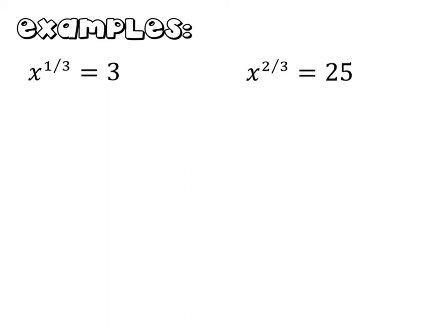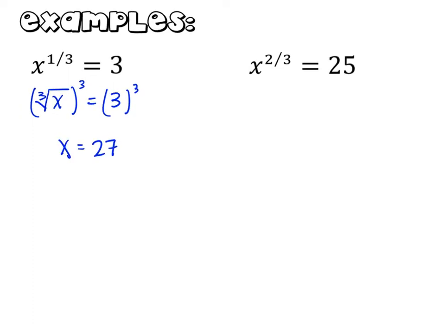That's going to be the messier thing that takes more time in the long run, but it helps us figure out what the pattern really is going to be. So here, if I rewrote it as a radical, I know this would be the cubed root of x. And then to undo a cubed root, I would just cube both sides. And I get x equals 27.